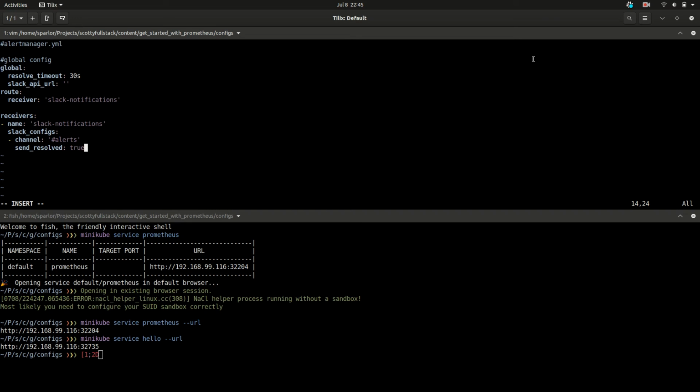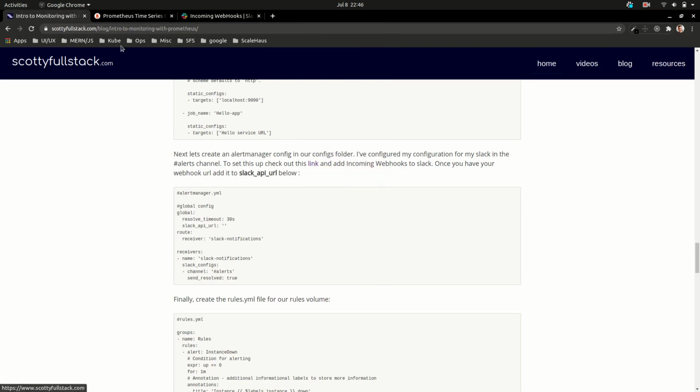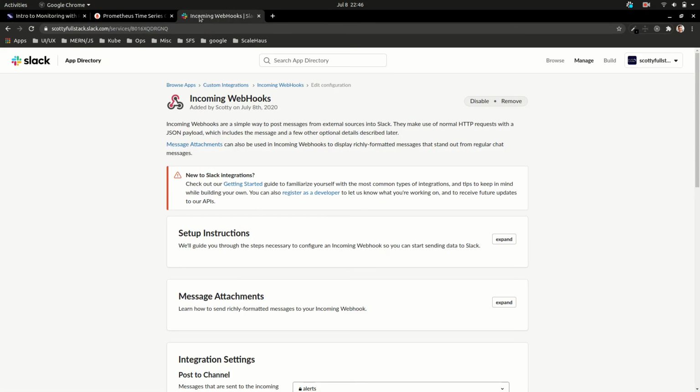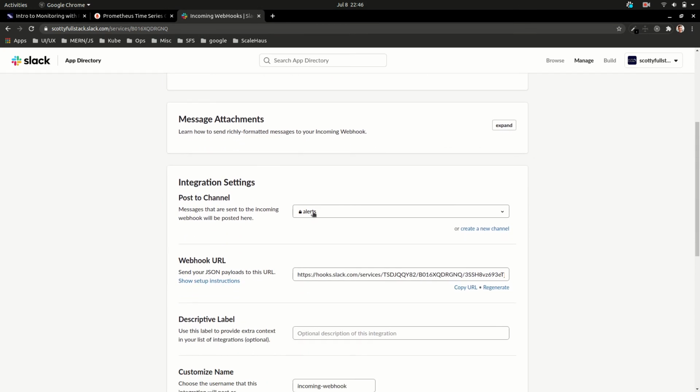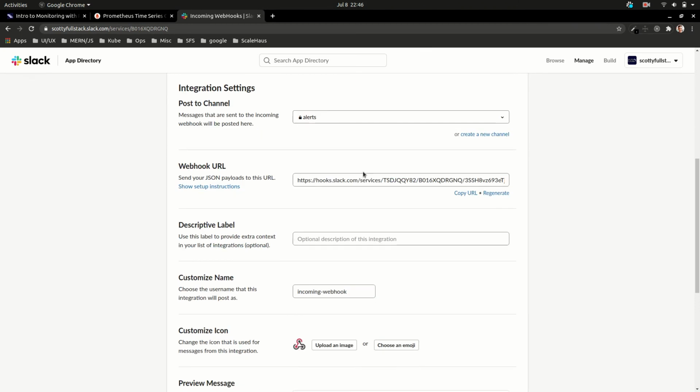So if you have a Slack channel, again, this can be optional for you in this video, but it's kind of important to know how to notify in some way. But you can follow the Slack instructions for incoming webhooks. It's very easy to set up to your Slack channel. And then you pick a channel to post to, and then you can go ahead and get this API URL, which is sensitive, by the way. With it, people can have access to your Slack channel.